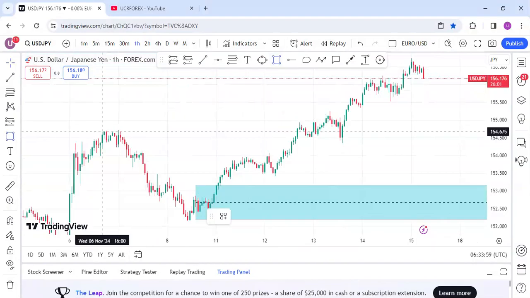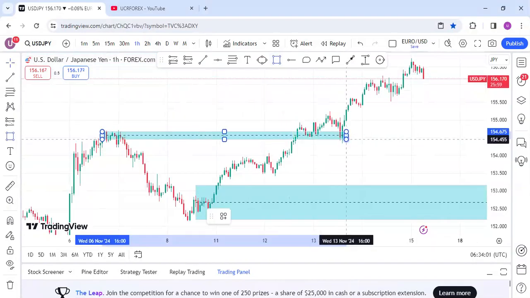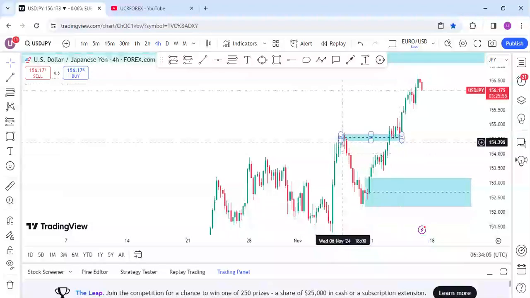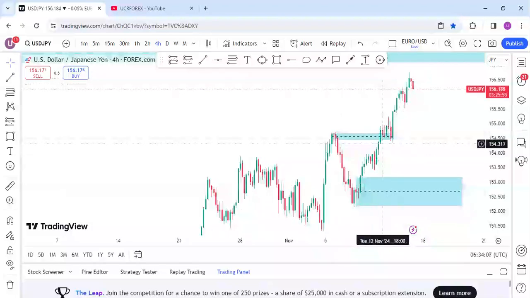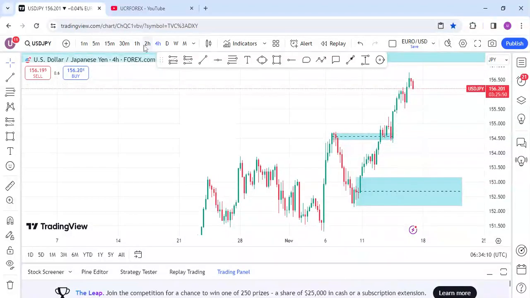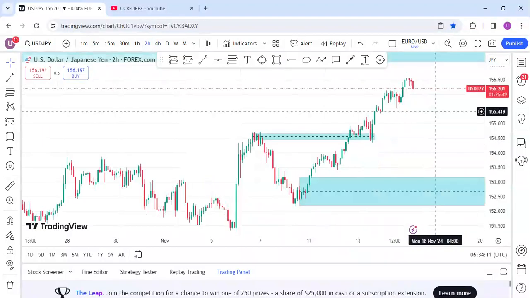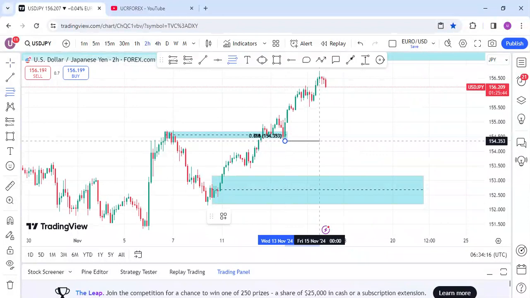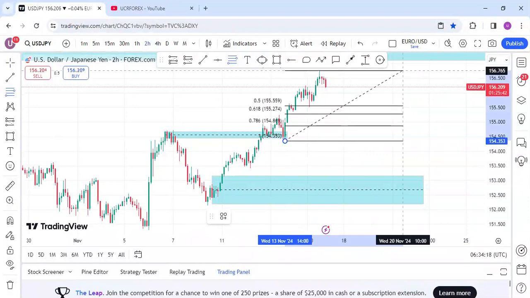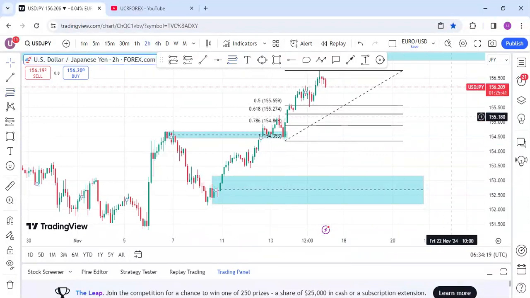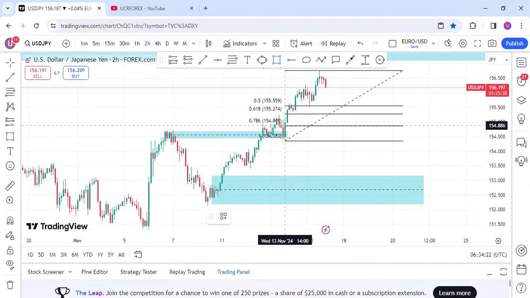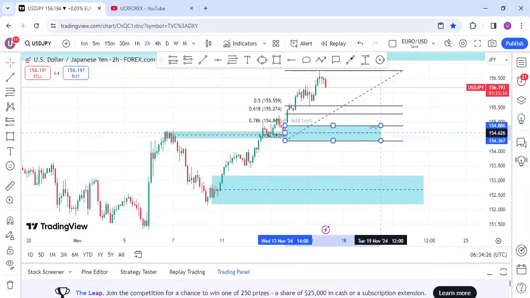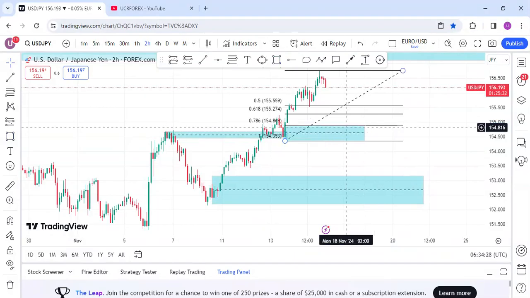After the market broke this particular major high, I think I will switch back to the 4 hour time frame so that you're going to see something. After the market broke this major high, it retested it and bought massively. So I was like, I think I should start looking from here. So you see, I plotted my fib from this low up to this high, and I have here my 78% discount zone. So I'm looking at a buy from this particular zone.